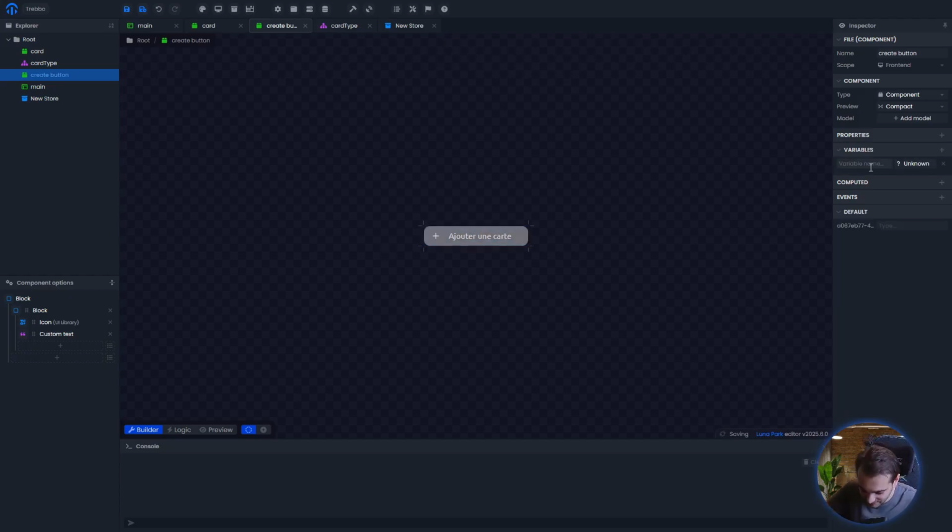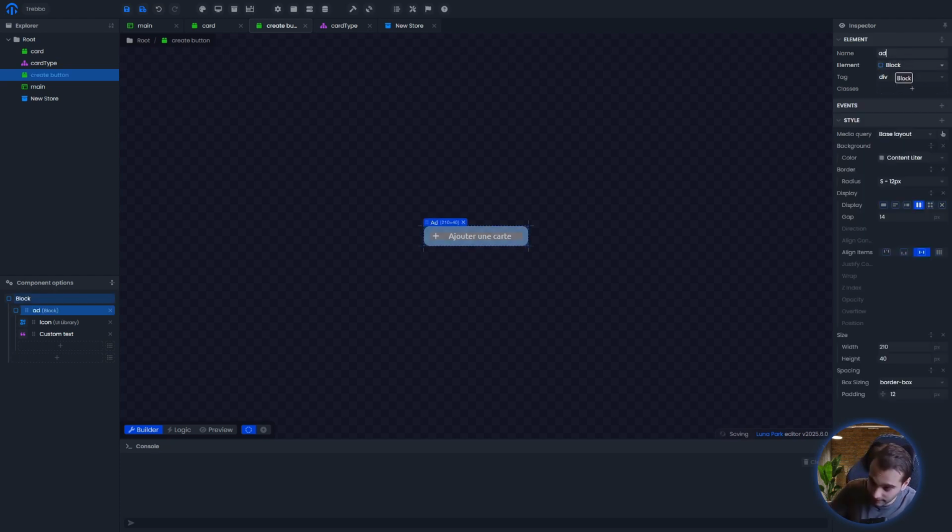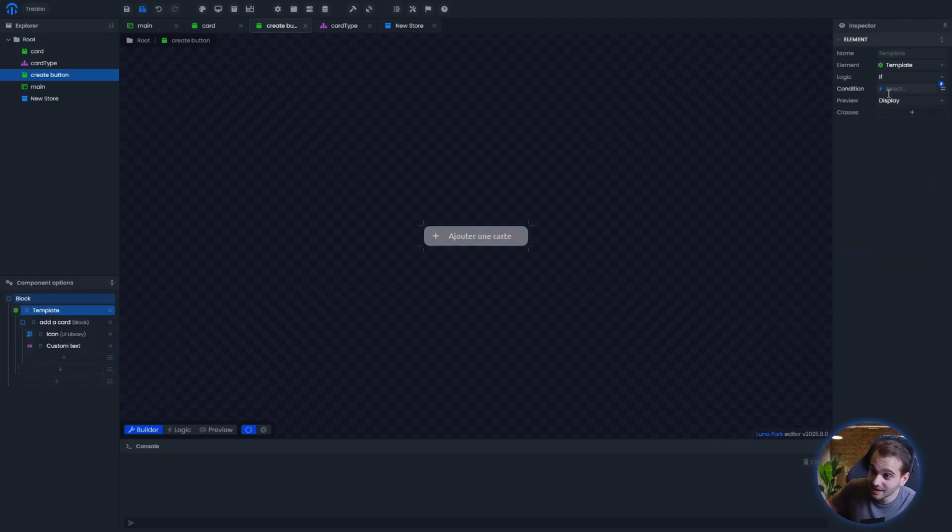So I can already create a variable isEditing, which will be a Boolean. And this block, which is therefore add a card, I'm going to wrap it in a temp, and I want to display it if and only if isEditing is false. So little clarification, I see add a card no matter what I put here as condition because my preview is on display. If I wanted to have the real conditions of my preview, I can click on it and choose real. So if I put equal here, I won't see it anymore. So I'm going to uncheck that. Then I'm going to put isEditing at true.